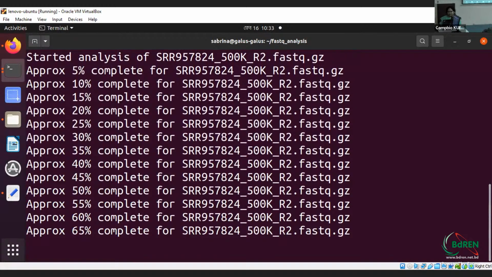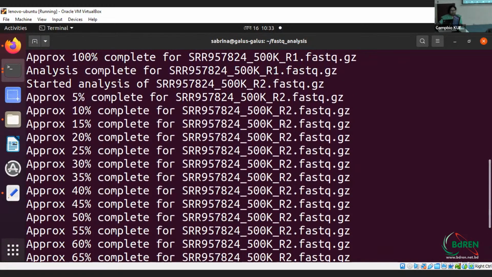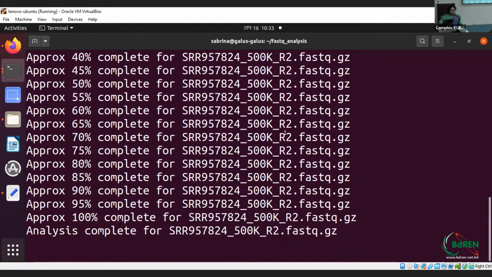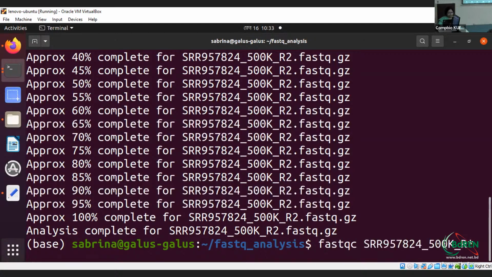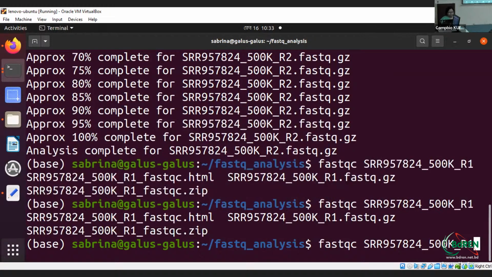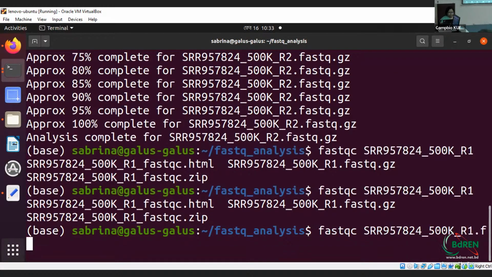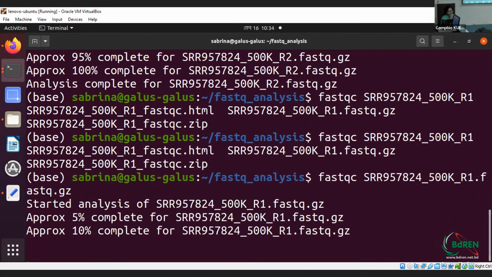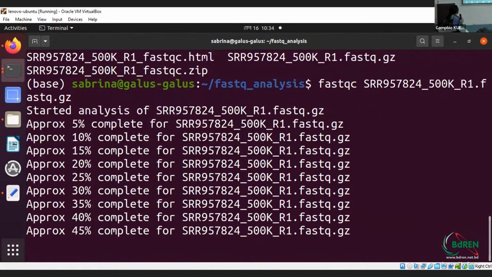So at first it analyzes R1, then it does R2. But we do not need to use this asterisk sign. We can do it individually also. Like the command is fastqc, then a space, then the file name. Like this. And it will do the analysis the same way.